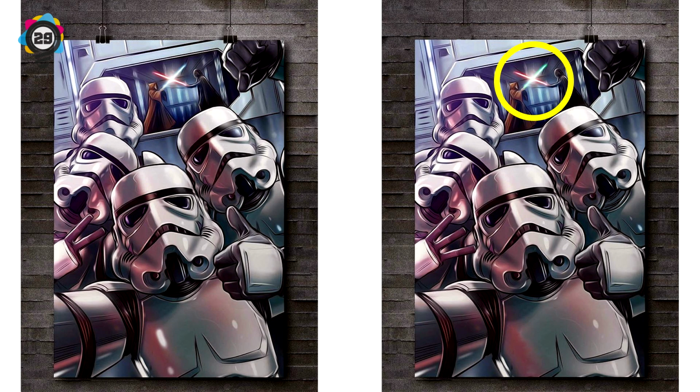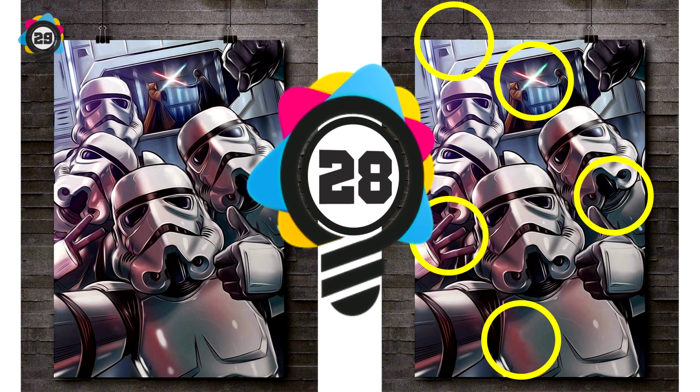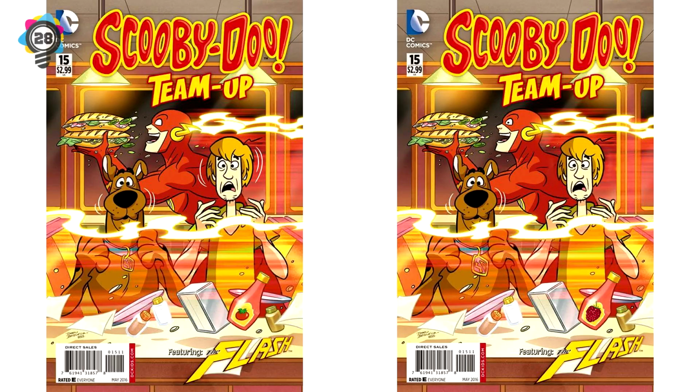So first up, you can see in the background that Obi-Wan's lightsaber is a slightly different color, as it's changed from blue to green. Next up, you can see in the top left corner that the clip holding the picture up is now missing. They must be using the Force to hold it up instead. The third thing you'll notice is that the stormtrooper furthest to the left is holding 3 fingers up instead of 2. Next, you can see the stormtrooper is missing the little bit of shine detail on his armor. And finally, the stormtrooper furthest to the right has a different color than the rest of them. That's just unprofessional.